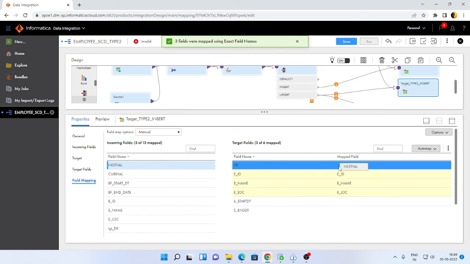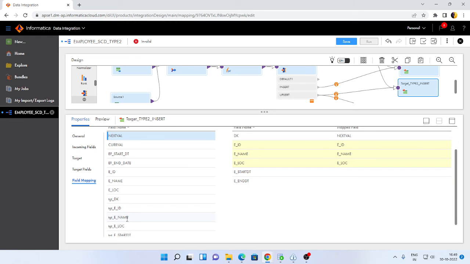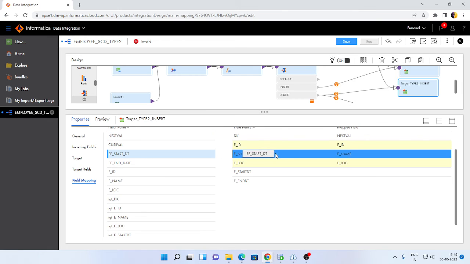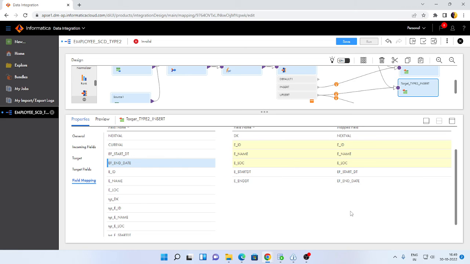This is the next value for the dimension key, and here start date. In this case, start date will be the effective start date, and end date will be the effective end date. Okay, then I have to save this.